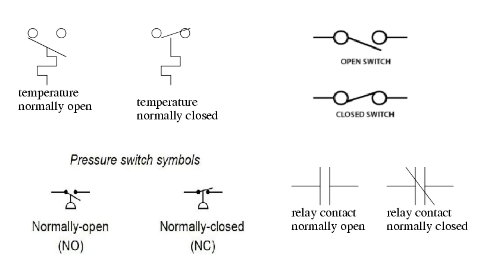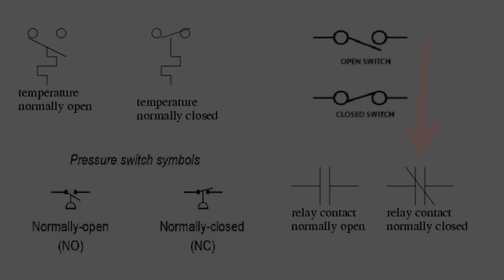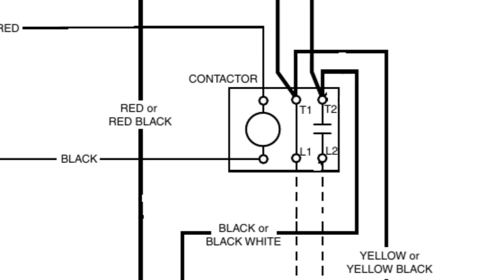And what these switches are is they monitor the pressure of the refrigerant in the system and they will open the 24 volt control circuit if the pressure is too high or too low. And this is to protect the compressor. And then you have your relay symbols here normally open and normally closed. So you can see the normally closed has a line through it. So when we go back to our schematic and we look at the switch on the contactor, we could see that it's a normally open switch. So something has to happen in order for it to actually close, which is the 24 volt signal of cooling that we get from our thermostat.